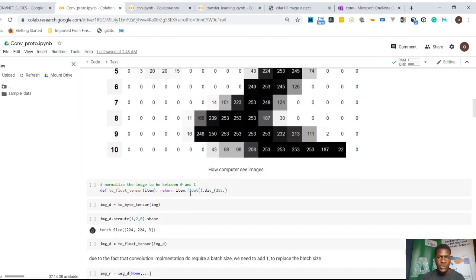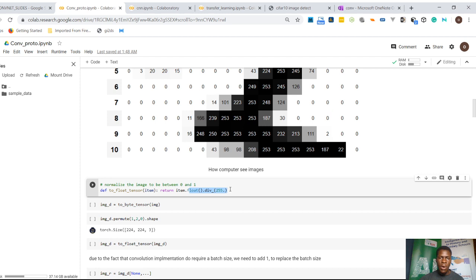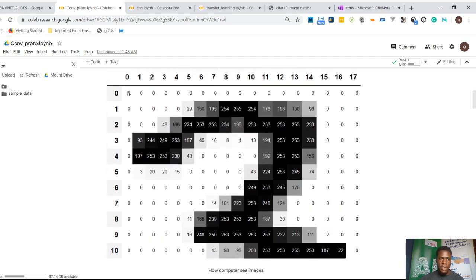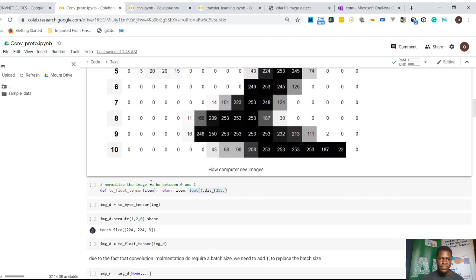And for us to use it with the ConvNet layer, we have to normalize everything here. So we normalize so it ranges from 0 to 1. How do we normalize? We divide all the values in the matrix by 255. If you divide these values by 255, they'll range between 0 and 1, because 255 is the highest and 0 is the lowest value.